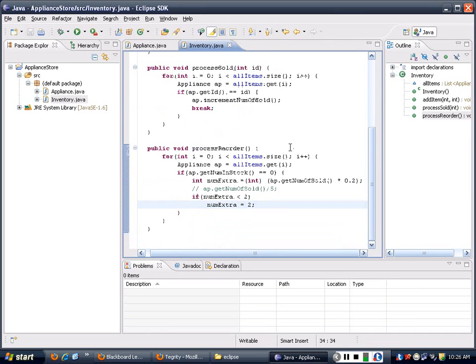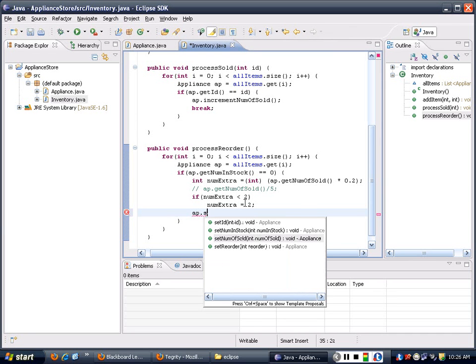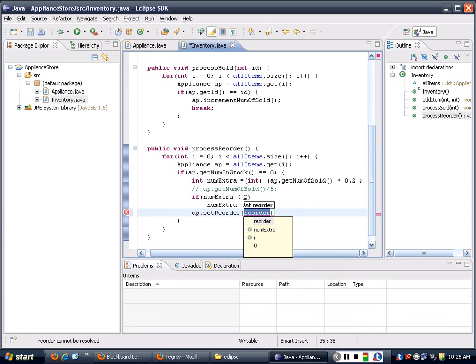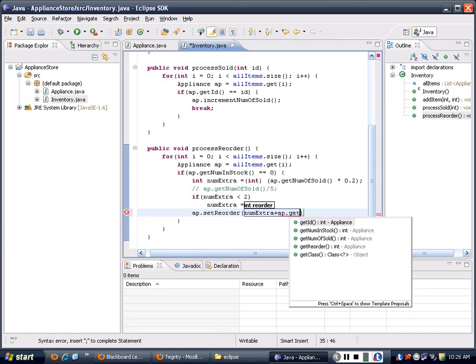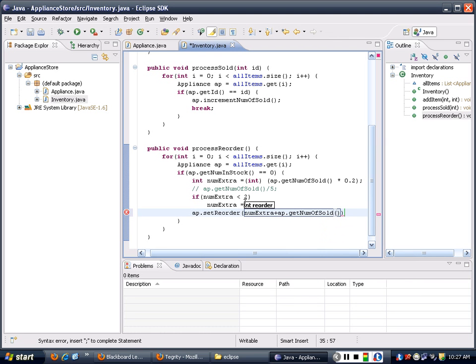And I come back here, and I'm going to do the ap dot set reorder. What's the reorder that you need to do? It should not be just num extra. It should be num extra plus ap dot get what? Number of sold, because you need to order 20% more than the number of sold, right?